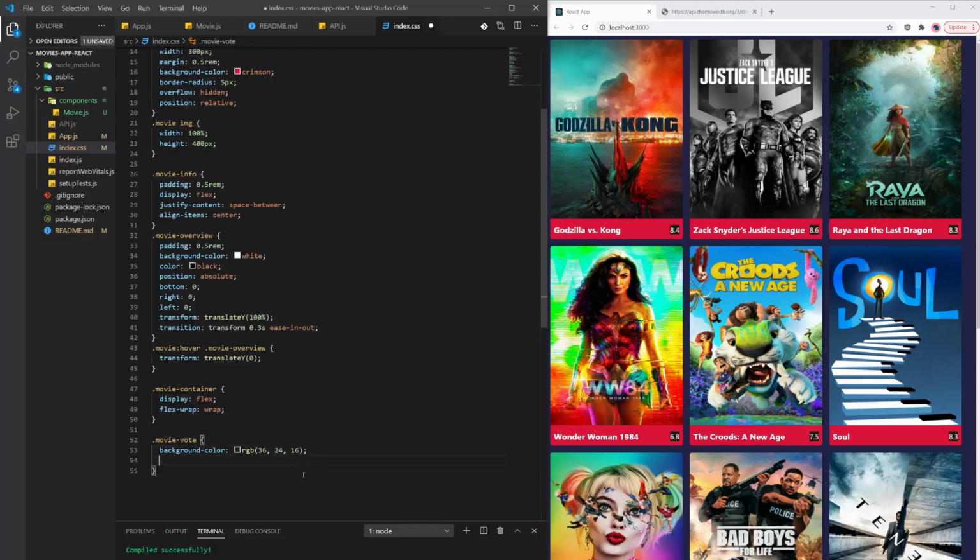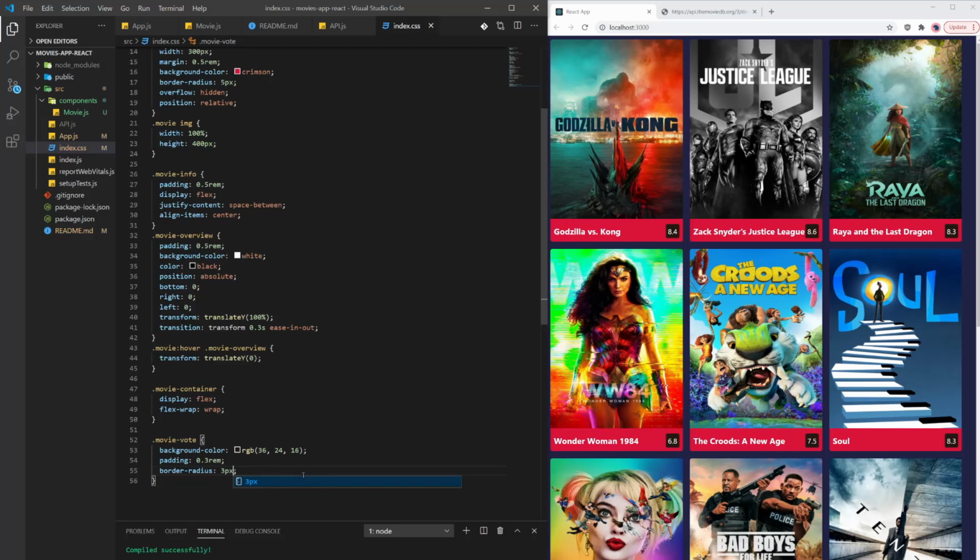Okay, awesome. Let's say we need a padding, also 0.3 rem, and border radius is also nice to have, 3 pixels. Let's see how it looks. Okay, nice. And also font weight bold.